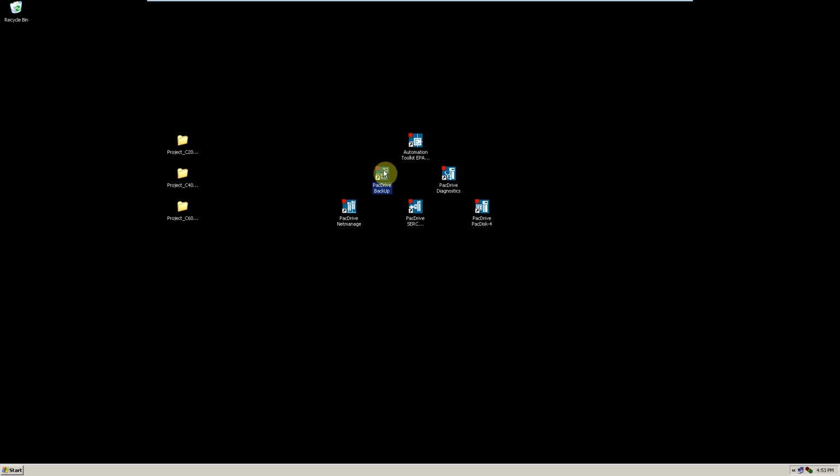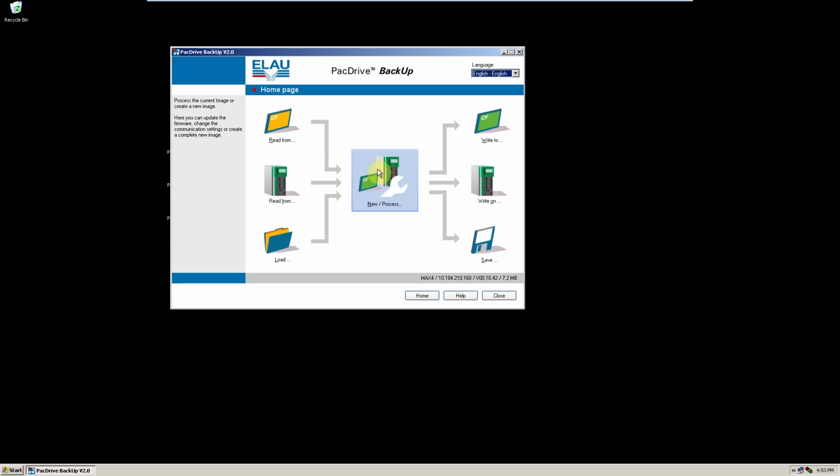PacDrive Backup is a free program that is used to download, modify and upload a system image of a controller, which is a set of files that are placed on a flash drive. PacDrive Backup can read and write images to various sources such as a controller, a flash card, or a file on your hard drive. The program allows you to upload a full image of the system to the controller in case of failure. In addition, it allows you to manage the firmware versions of the PacDrive M system controller. As with the diagnostics program, PacDrive Backup can also be replaced with controller assistants dedicated to PacDrive 3 systems.